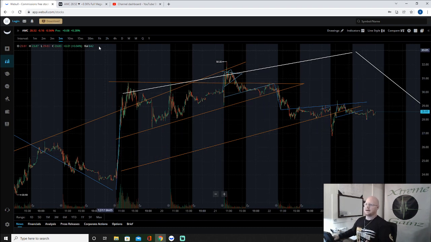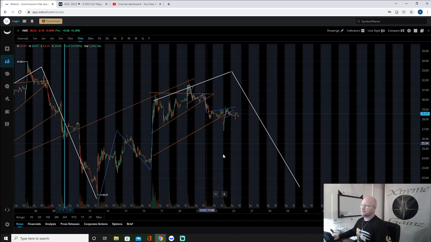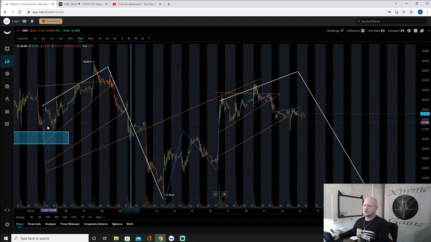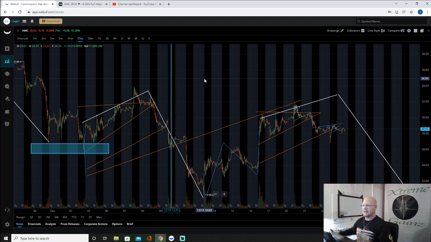So when you back out of here, let me go to the 15 minute and show you what I'm talking about. When you back out of here, you see the same thing here on a mid time frame, right? 15 minute mid time frame. Here's the W from the last one that bled into the new box top. Here's the break. Here's the pennant, box top pennant. So then it breaks down through all three. 1, 2, 3. Breaks down. W, parabolic move, next box top, and we're in that now.